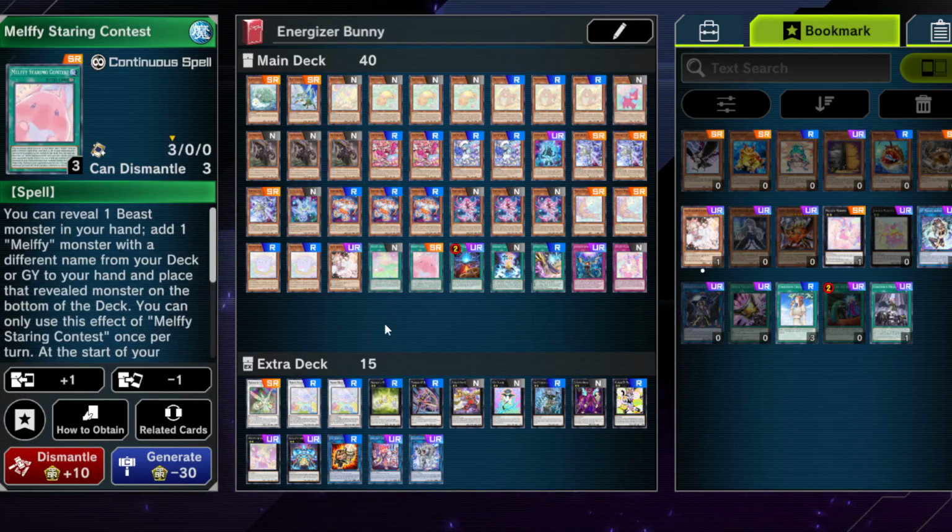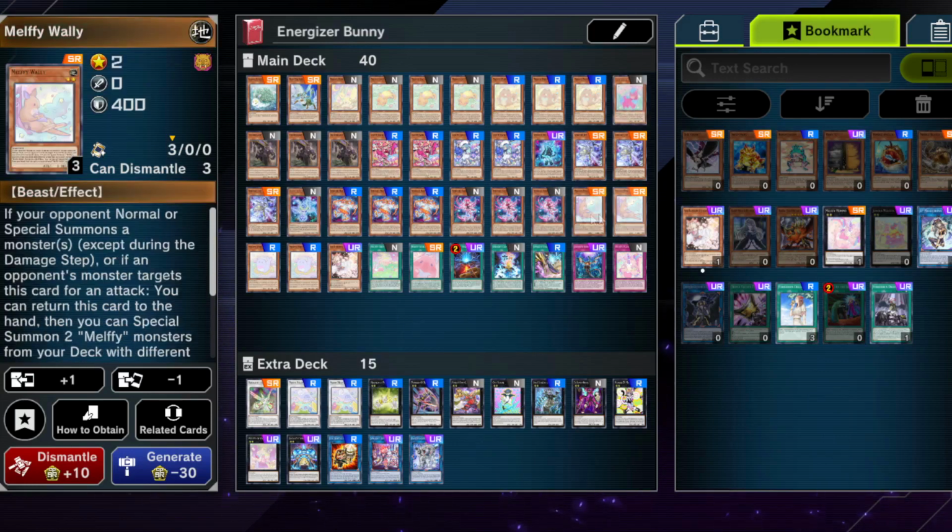so one of made sense to me. Same for Staring Contest. I decided to do the ratio like 2 Wally and 1 Staring Contest because I felt it was a bit better like this, but I also can see a case being made for triple Wally.